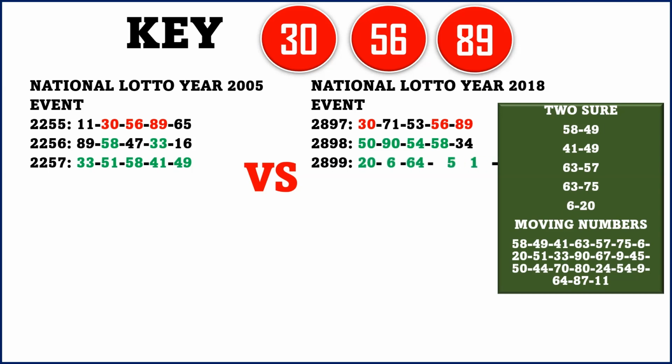Let's continue. From here, the next results, you see, result number 2,899, we have single sales 20, 64, 51, and 40 that drop. So it dropped another four numbers again, 26 and also 64, 51. So 20 and 6 are the last two that dropped on the event. It dropped the last two, which is single sales and 20. Let's go to this section and see.